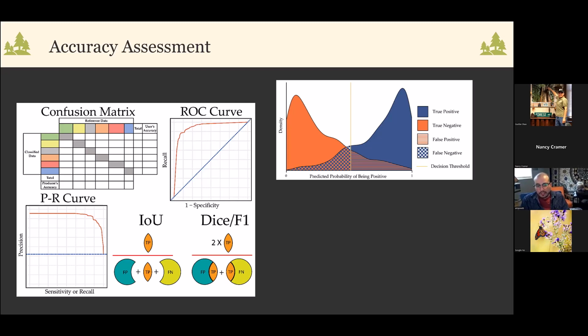Another thing that really matters and can be very misleading in accuracy assessment is the relative proportion of the classes in the actual landscape. Lots of metrics are sensitive to class proportions. For example, the PR curve is, the ROC curve isn't as much. And obviously the confusion matrix would be very different if you treat all the classes as balanced or equally abundant versus their true proportions.